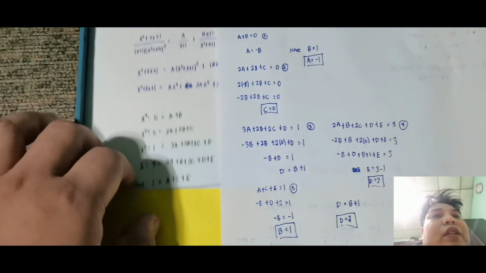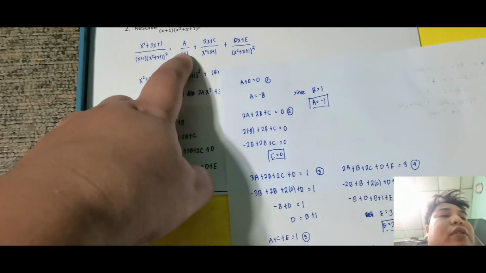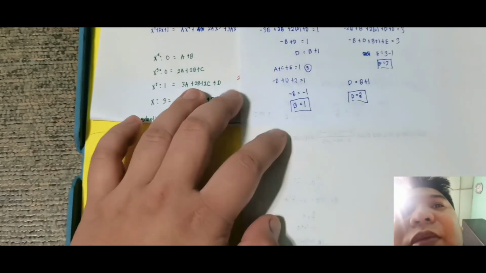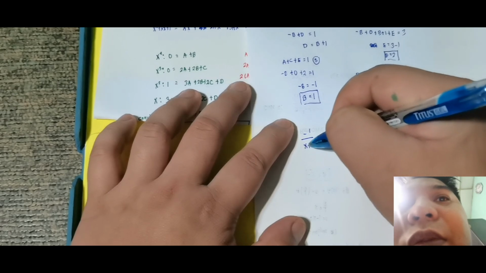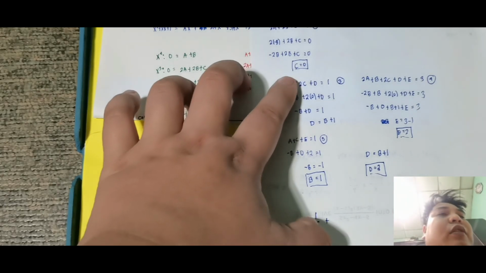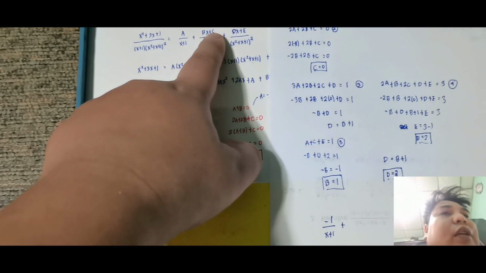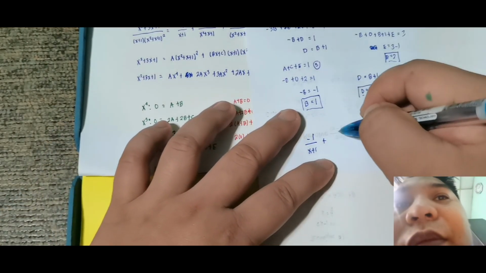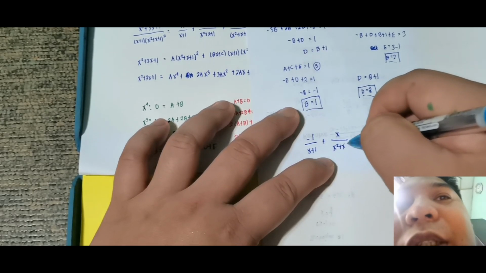So, meaning, ang kanyang transform form o yung kanyang decomposition na decomposed na partial fraction is A over X plus 1, which is negative 1, sorry. So, this is negative 1 over X plus 1. Okay, then plus Bx plus C. So, note that C is 0. So, mawawala lang yung plus C. So, B na lang is 1. So, that is X lang. That is X over X squared plus X plus 1.